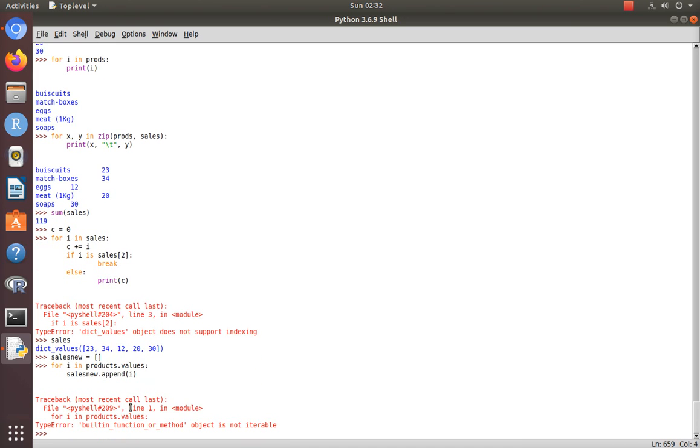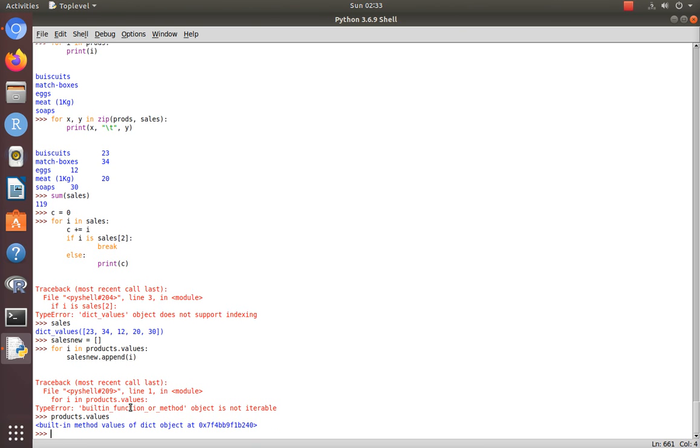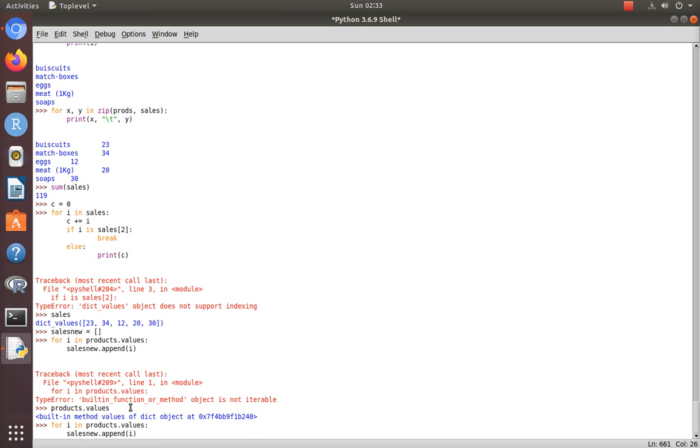Now, oh, once I commit a mistake, I think this goes: product values function method object is not iterable. Why? Product values, oh, I forgot the parentheses.